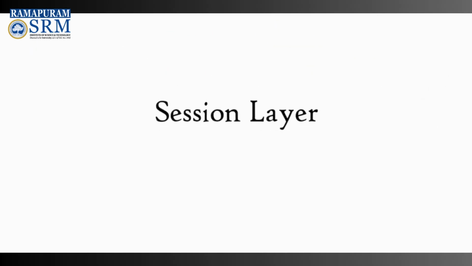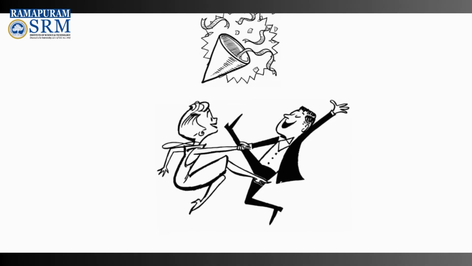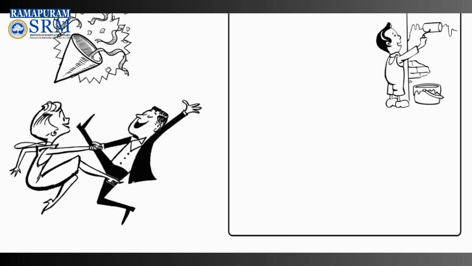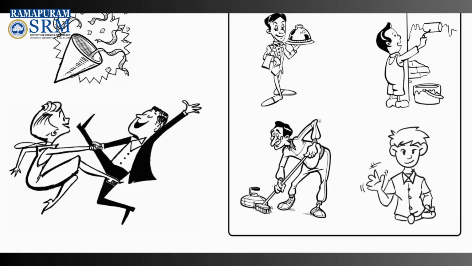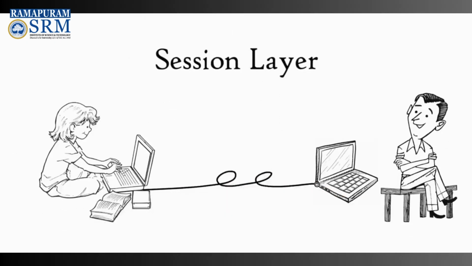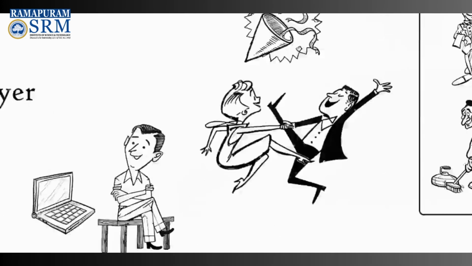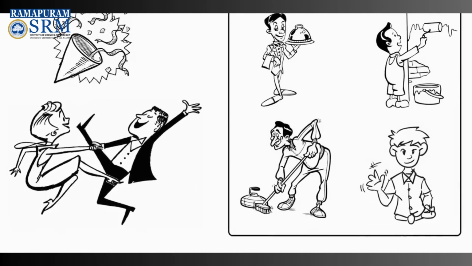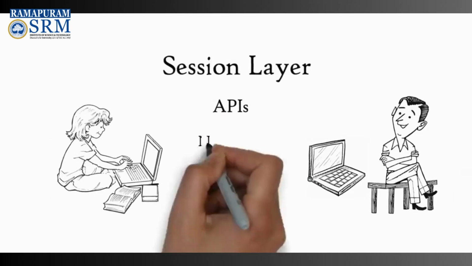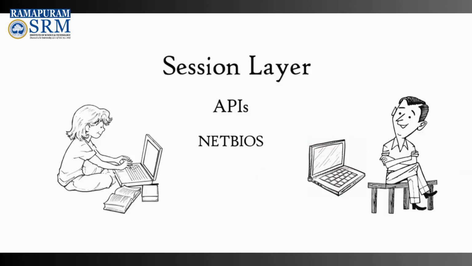Now, the session layer. Suppose you have planned a party. You have hired a few helpers, ensuring that each activity runs smoothly. Helpers will help you in setting up, assisting, cleaning, and then closing the party. The same is the case with the session layer. The session layer helps in setting up and managing connections, enabling sending and receiving of data, followed by termination of connections or sessions. Like you hired some helpers for your party, the session layer too has its own helpers called APIs, or application programming interfaces. NetBIOS, or Network Basic Input-Output System, is an example of an API which allows applications on different computers to communicate with each other.